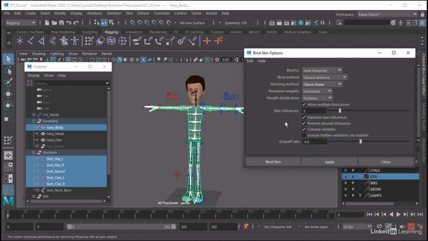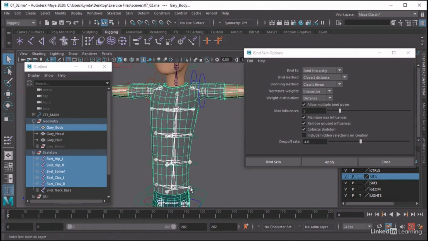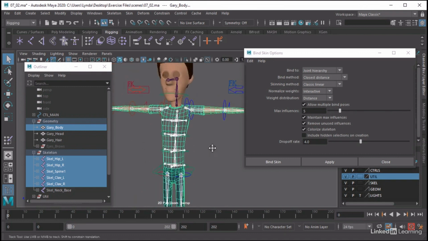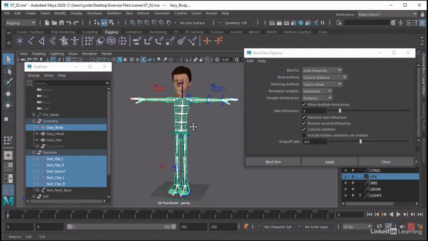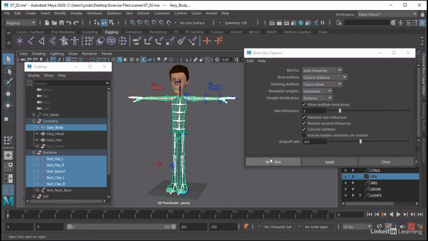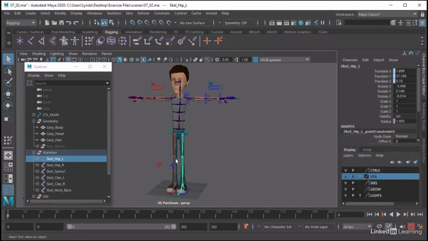If you go down here to max influences, that can be shifted. If you have a very simple character, you might want to shift it down to, say, 3, maybe 4. That just depends on how many bones per vertex are going to be skinned. For this particular character, I've got a lot of bones around the torso, so I'm not sure if I knock it down to 3 or 4 that it's going to get every single one of them. For example, here you want to share influences with this one, and that one, and that's already 4 joints. So I'm going to keep this at 5 influences, basically the default. Let's go ahead and bind skin, and there we go.